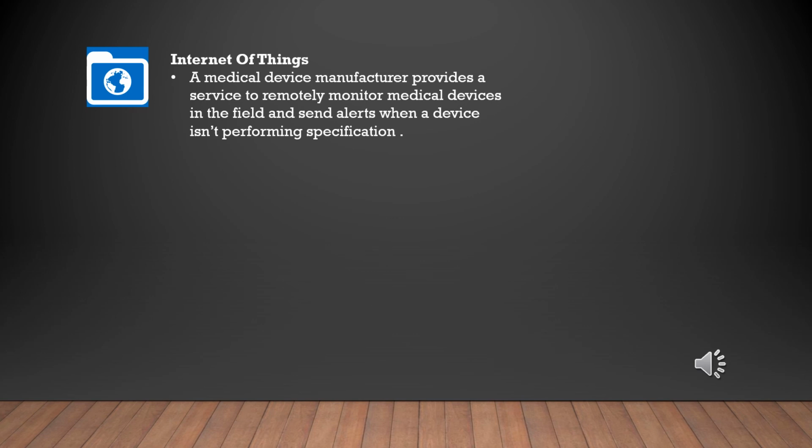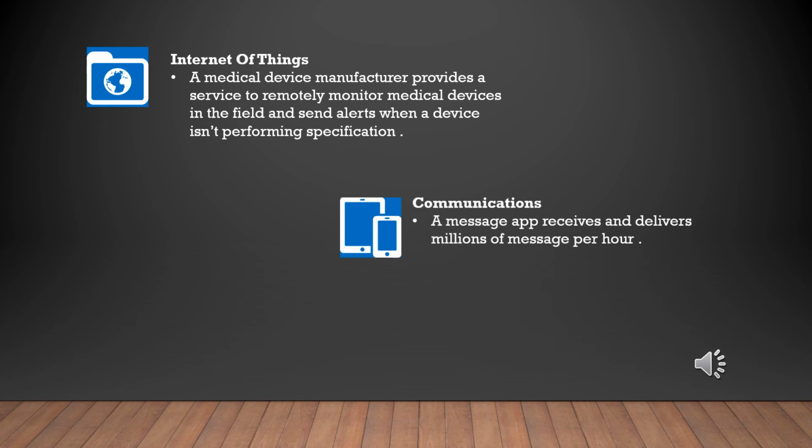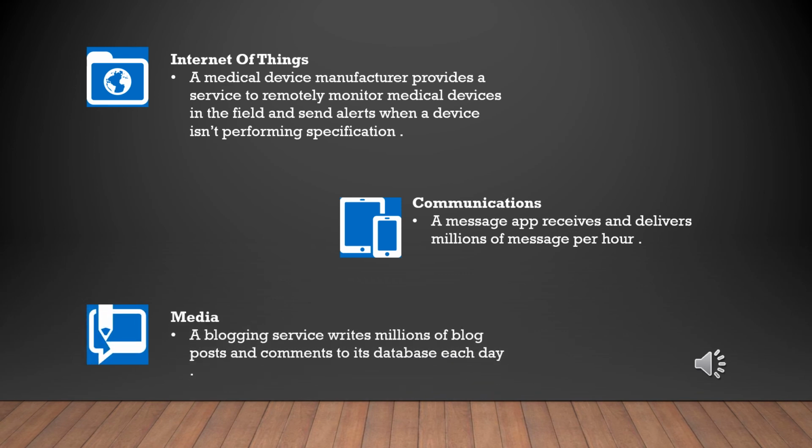Internet of Things. A medical device manufacturer provides a service to remotely monitor medical devices in the field and send alerts when a device isn't performing to specification. Communications. A message app receives and delivers millions of messages per hour. Media. A blogging service writes millions of blog posts and comments to its database each day.